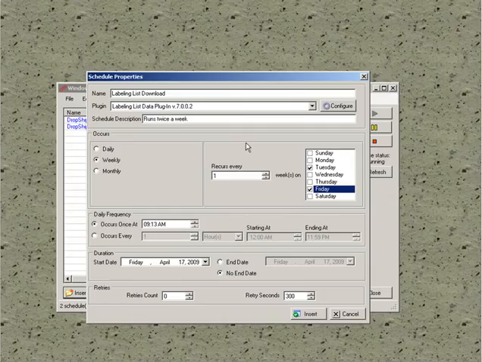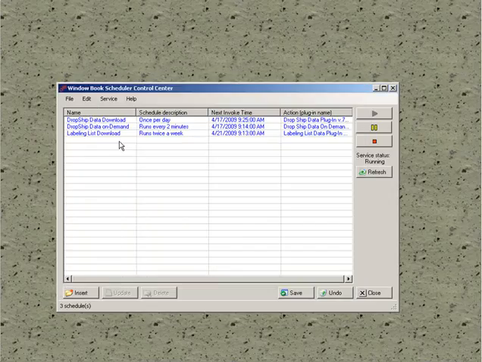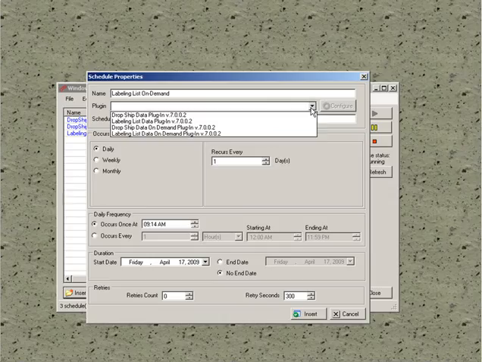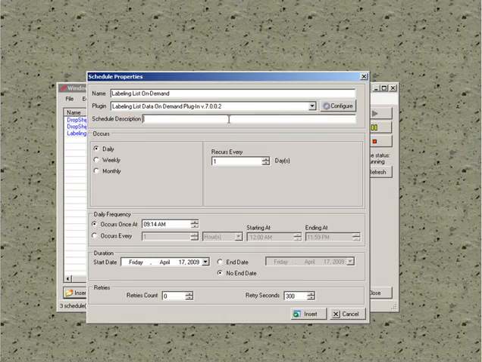Labeling list data is not updated nearly as often as the dropship data. Again, the on-demand plugin should be set to run every few minutes.